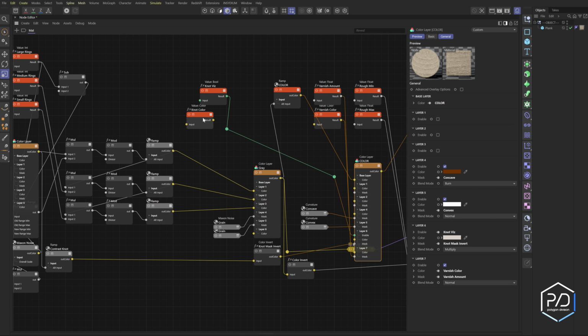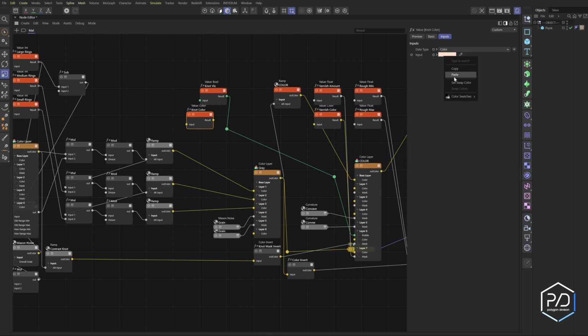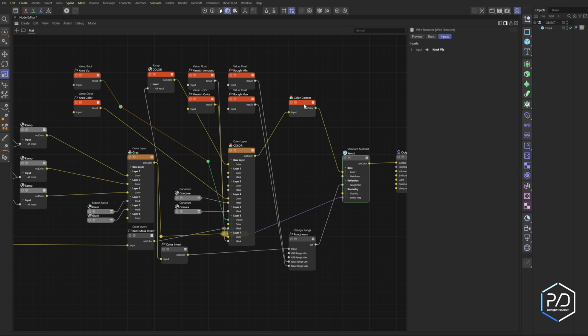Command C, Command V. Now I pasted number 4. Things get really messy if you're not careful and name your layers, your nodes. There we go. And we've got the color correct node for offsetting the colors if you want.